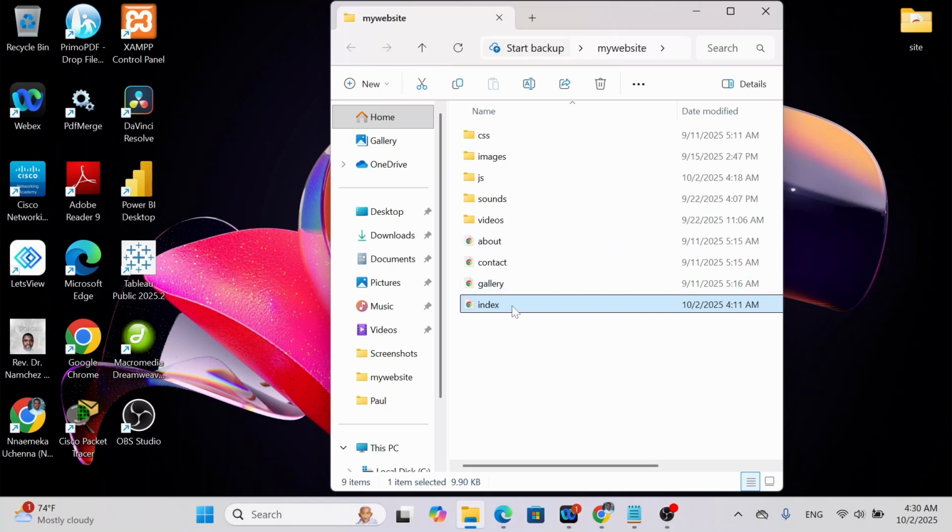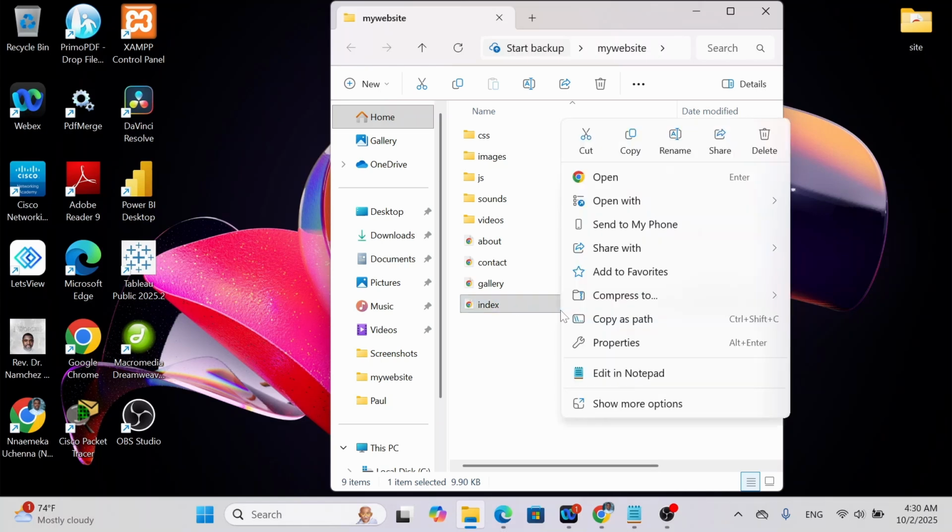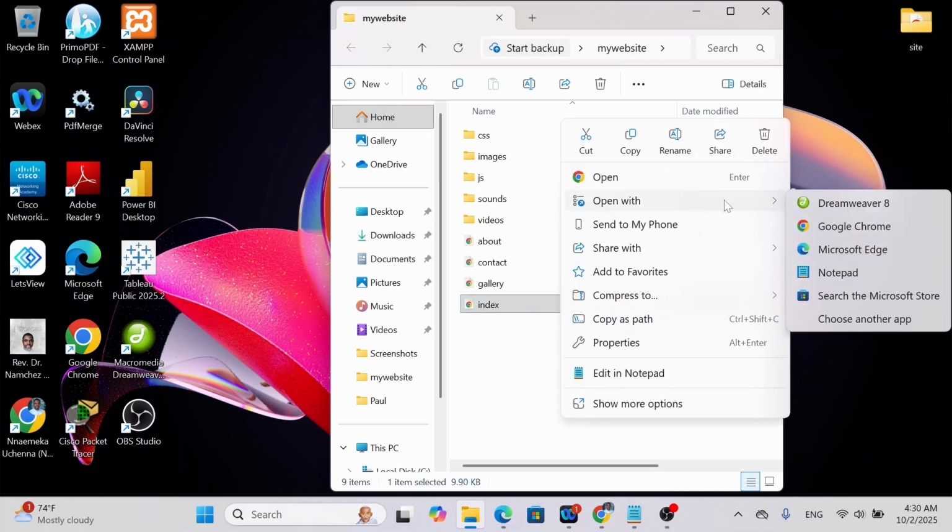I will open the same index.html, but this time I will right click and open with a browser. I can open with Google Chrome, I can open with Microsoft Edge, but I've been working with Google Chrome. But it's also required for you to always test your web page with different browsers.